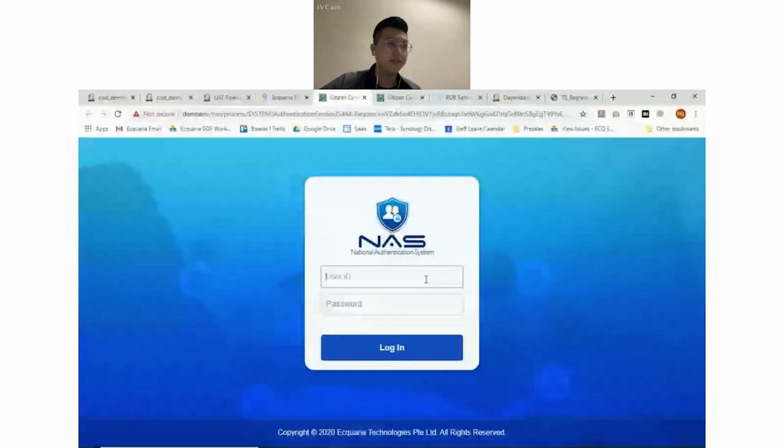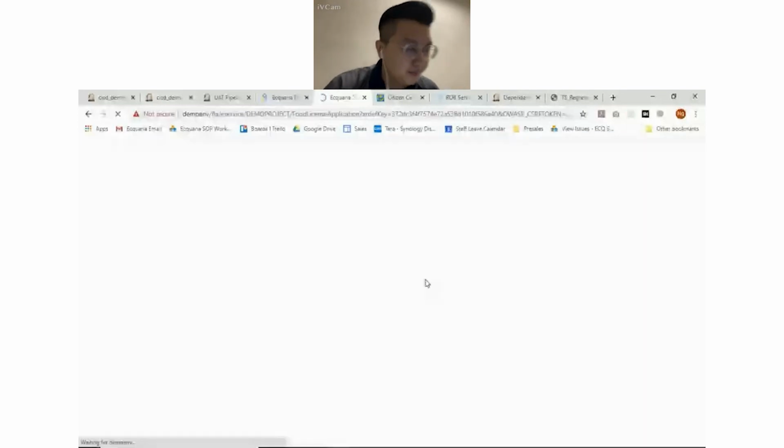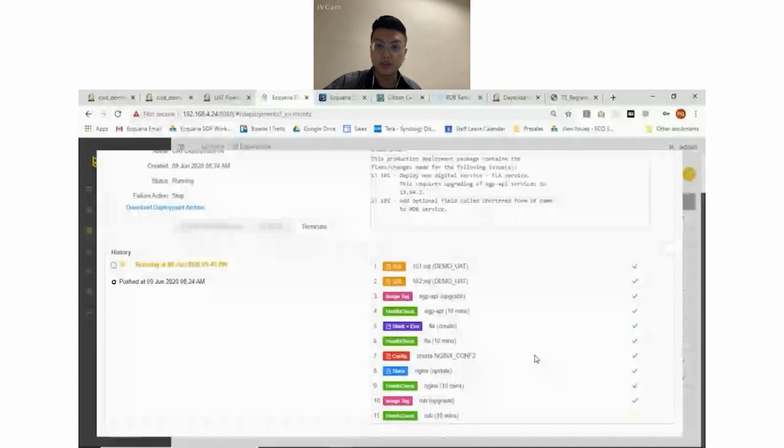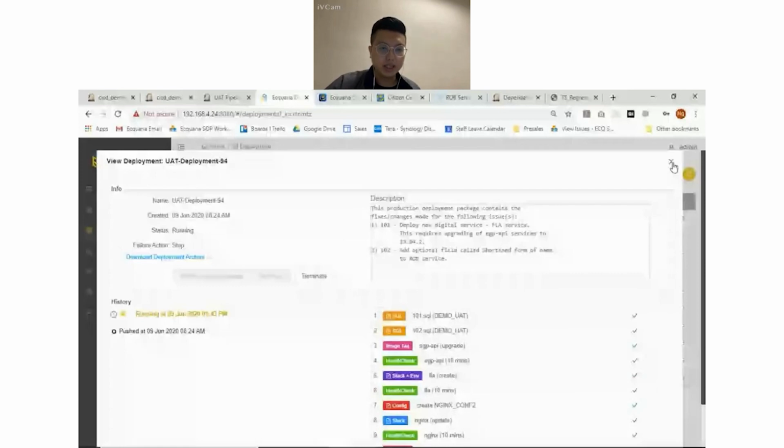After I refresh the page, you will immediately see that the login page is made available. Once I do the login, your application team can take a look at the digital service that is available now. Even before the deployment is completed, as long as that particular step is executed, they will be able to start doing the necessary verification of whether your modules work and so on and so forth. In the essence of time, while the ROB service is running, we will not be waiting for the deployment to complete.